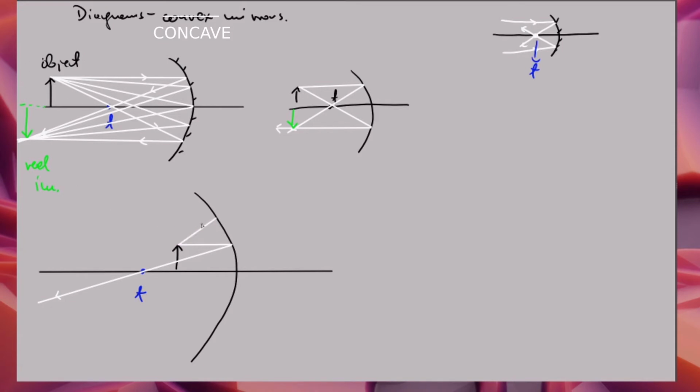And let's give this thing a direction there. And then as it reflects off of the mirror, it just goes back in the direction that is parallel to the central axis. And it's easy to see that this would have to be the direction, because if you retrace it backwards, if you were to have a ray of light that goes in this direction, and it reflects off of the mirror, then it would have to go through the focal point like that.